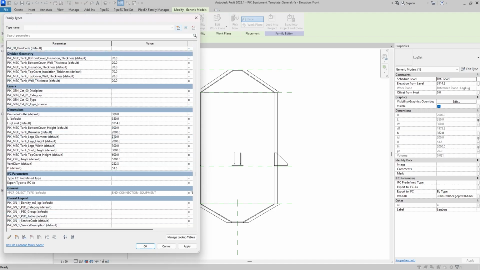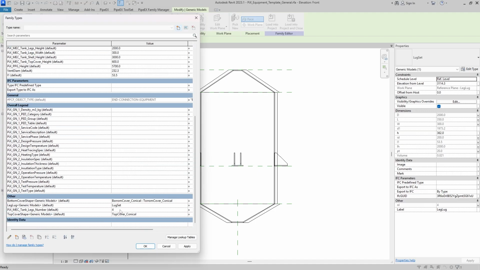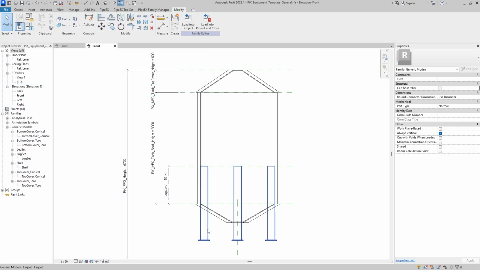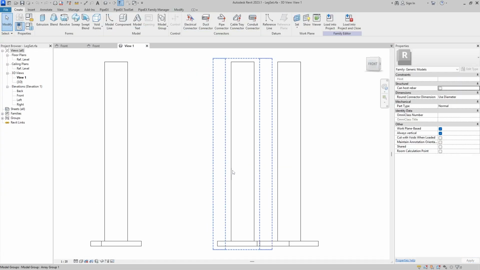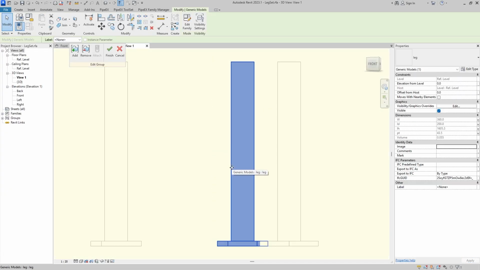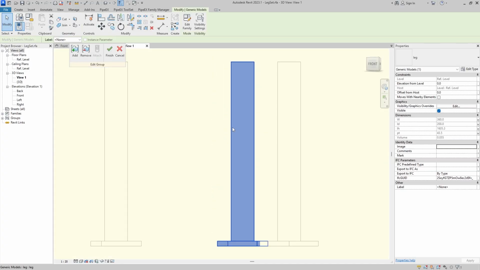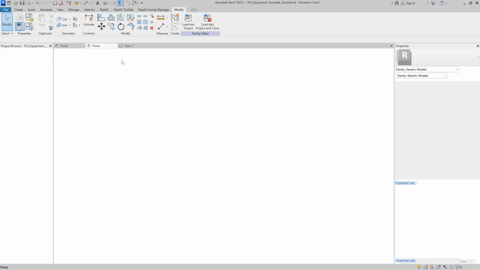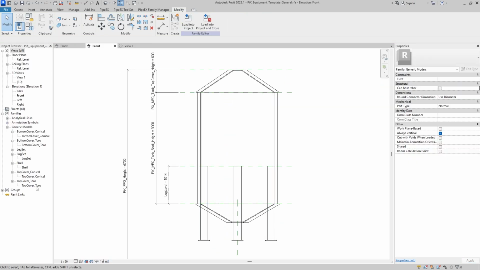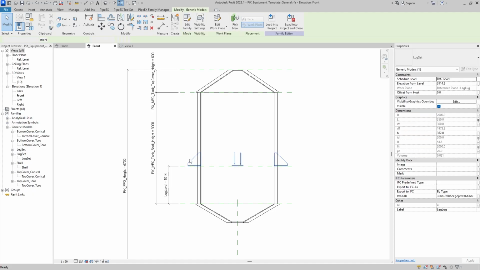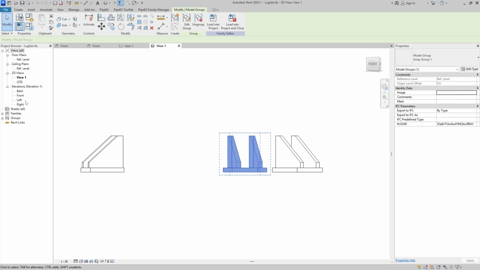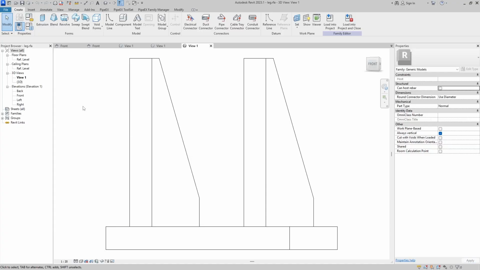Wait. Let me check something. Probably here we also forgot it. No, we haven't forgotten it, but it was called differently. And of course we already had it here.